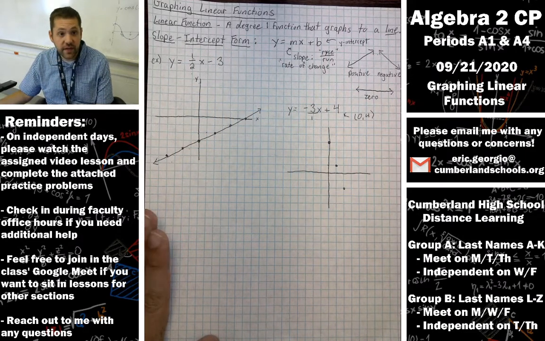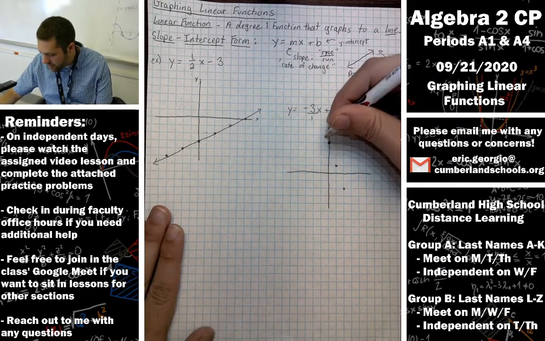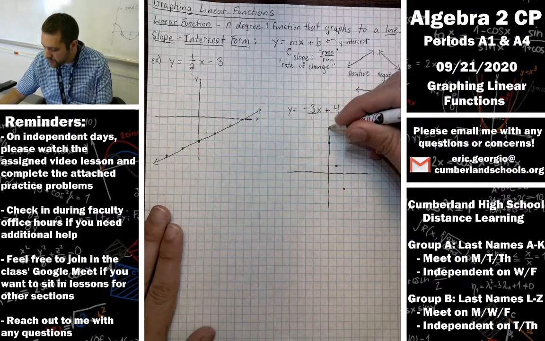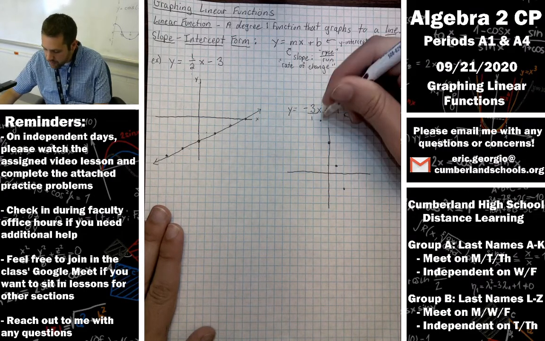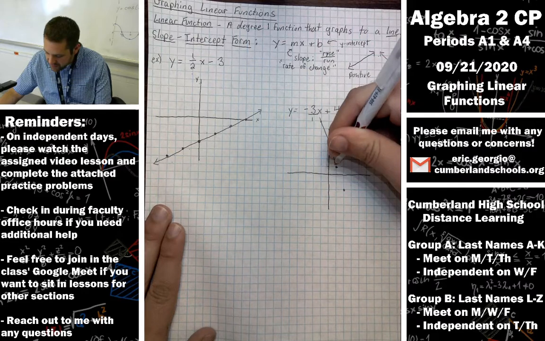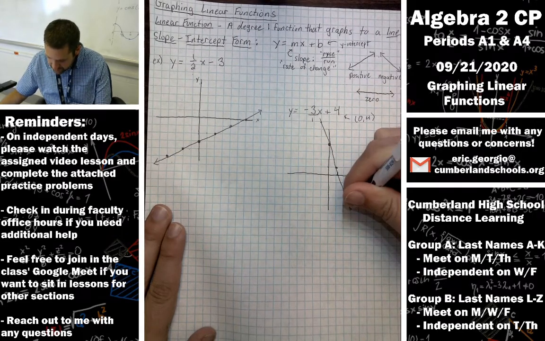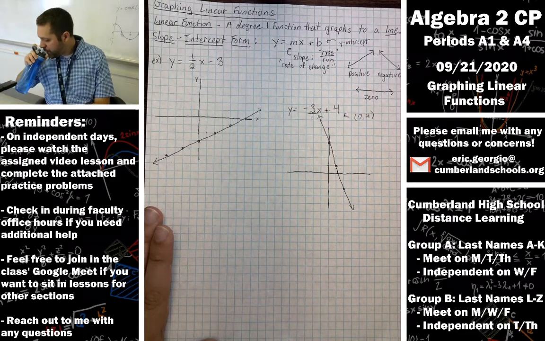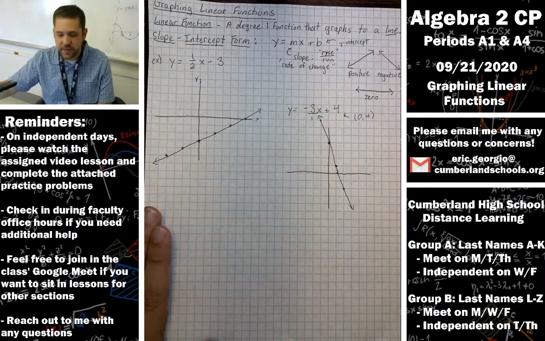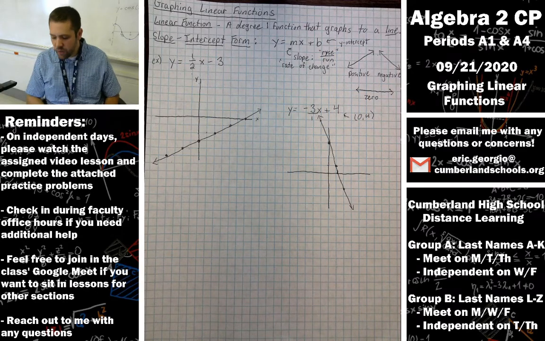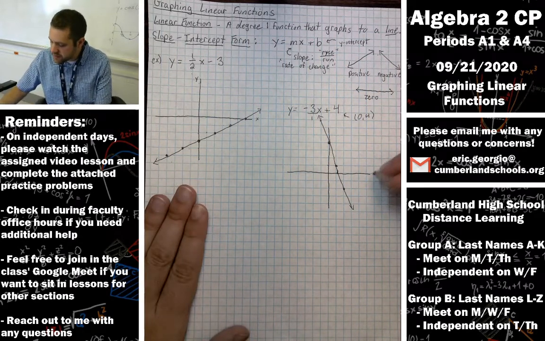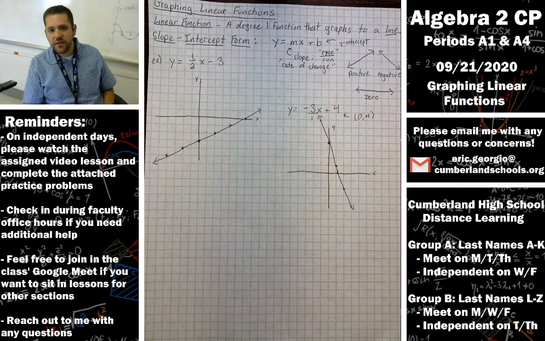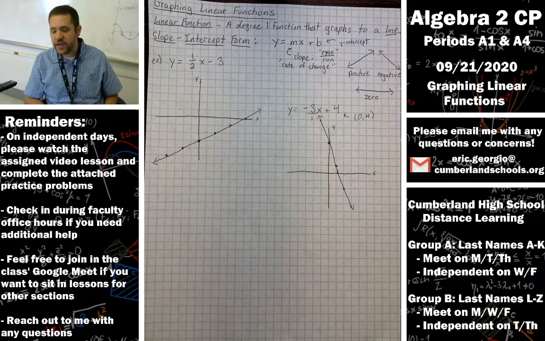And if you wanted to extend in the other direction, just to continue the line this way, for example, I would go up 3, left 1. And you would see that if you link all these together, it creates a line. Okay? Oh, excuse me. Any questions about that? Hopefully we're good. All right, there's our x. There's our y. So that's how you graph something in slope-intercept form.